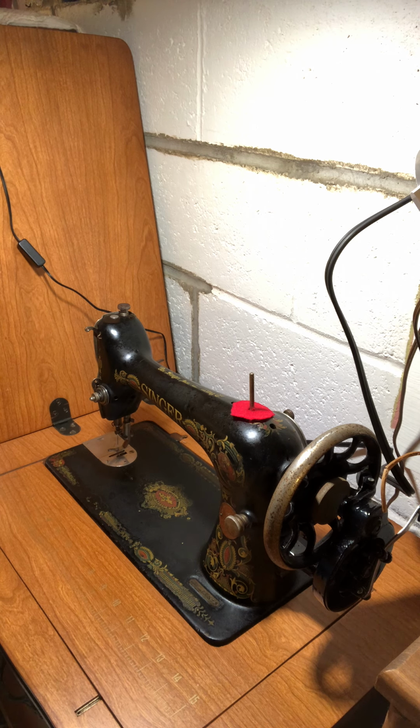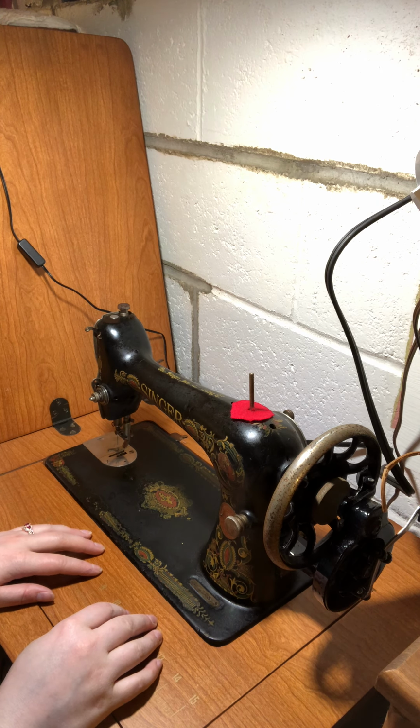So this is my 1919 Singer sewing machine. Her name is Gertrude. The other machine's name is Margaret. So we do have some nicknames. We can call her Gertie, and then we can call Margaret Maggie when they're being good girls. Maybe their nicknames will be used.